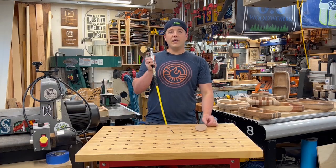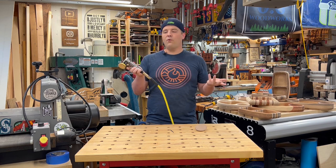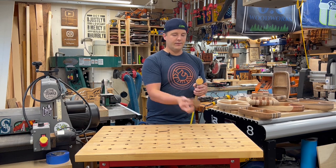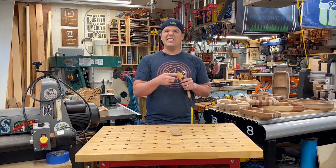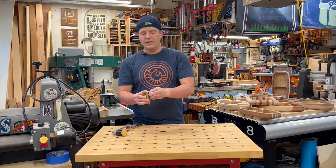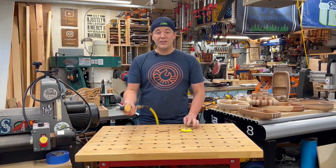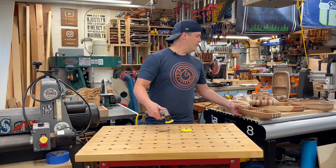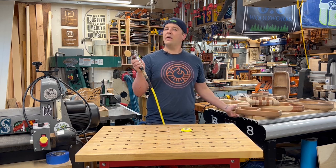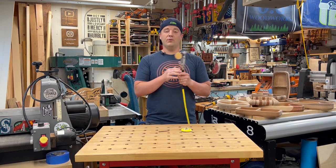There are so many different options. This is just a pretty affordable starter one, and it's really easy to adjust and switch out for the different diameter discs. You can also add a foam backer on these. You get some good reach, so you can get into those nooks and crannies. It's going to save you some hand sanding. Pneumatic air tools — great option.